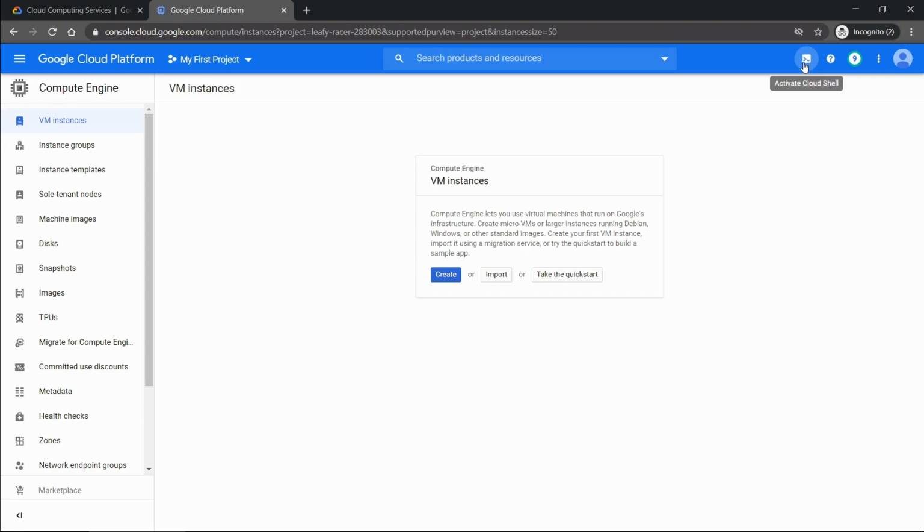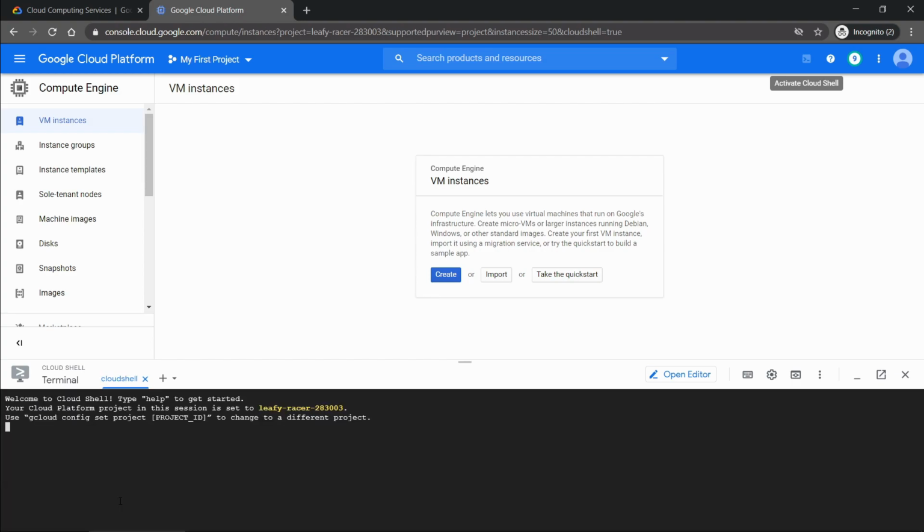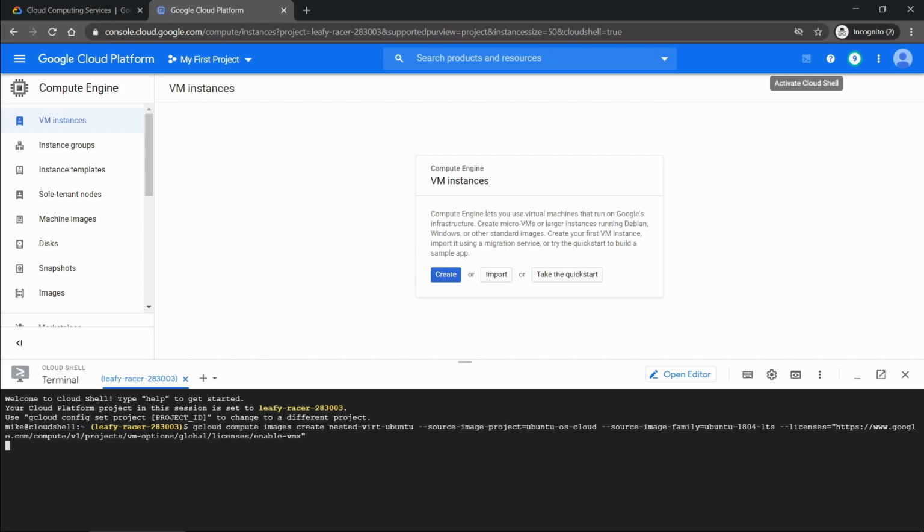So I'm going to click on Activate Cloud Shell right here. This will take a few moments to set up. You should probably see a menu down around right here where it says continue. It's just telling you that it's free for everyone to use. And once it's actually popped up, you're going to want to paste in this command. It's going to run through and actually create the custom image for you.